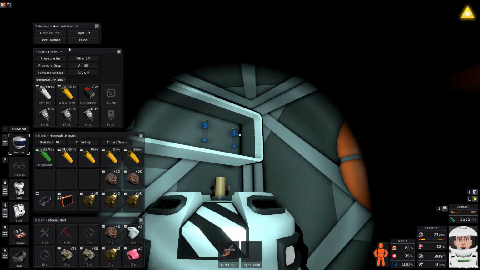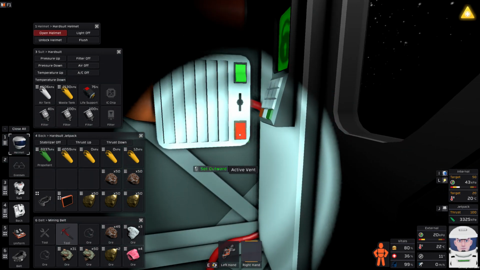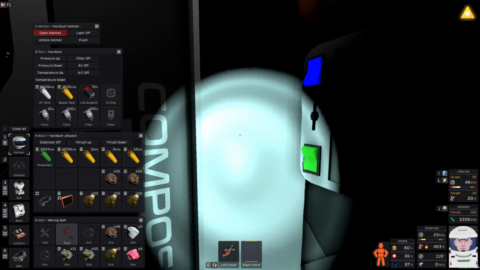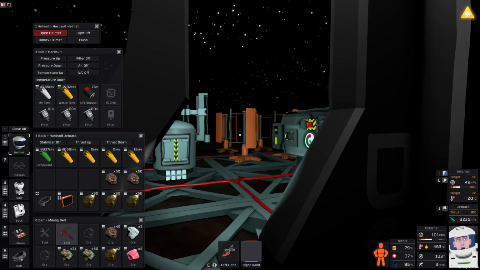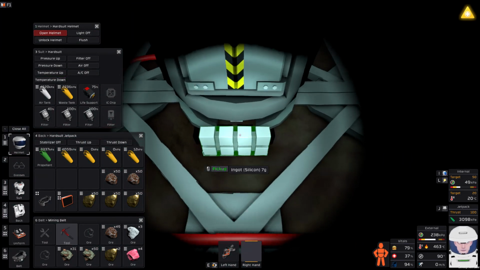So we're going to do that. I'm going to close, lock my helmet, switch this on, suck the air out. So many knobs I have to push to do anything. Okay, so when that gets to 101, fantastic. Walk in slow motion. Oh, I got some silicon on the ground there. Cool.